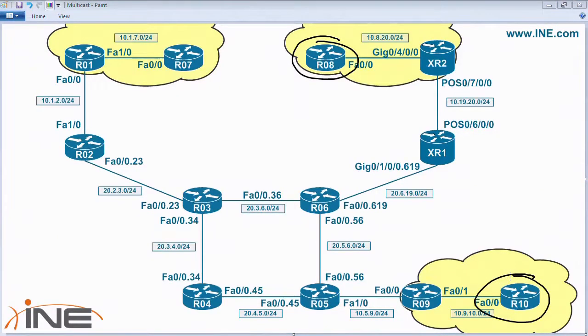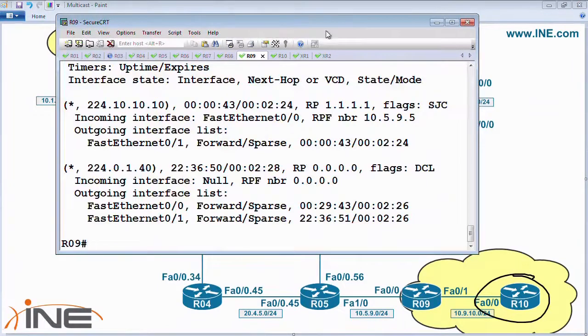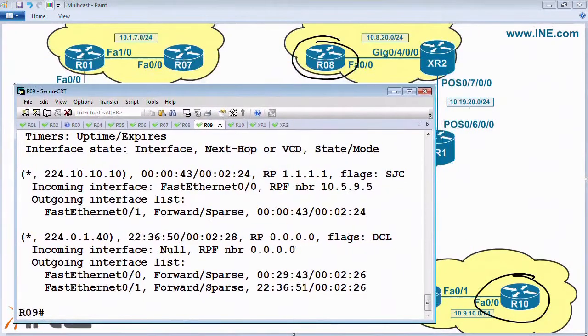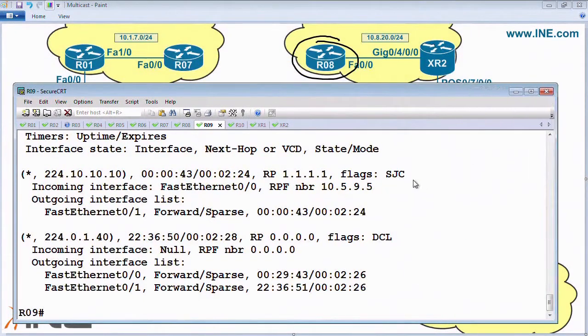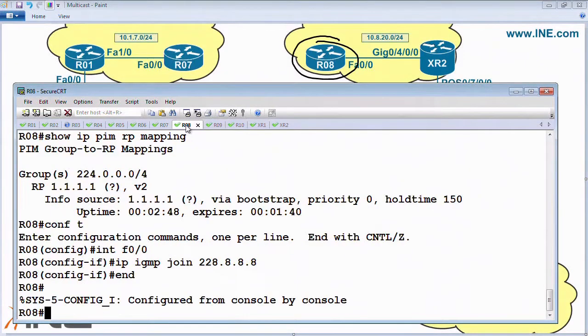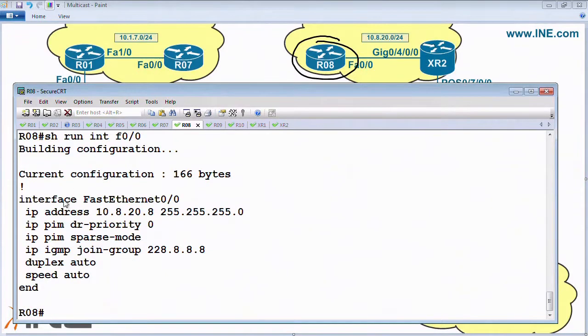So on router 8, if we look at the show run on its interface, which here is show run interface FastEthernet 0/0, I previously configured the PIM DR priority to be 0. Basically, this means that I'm not the designated router for the segment. So I'm not the one who's in charge of doing registrations.